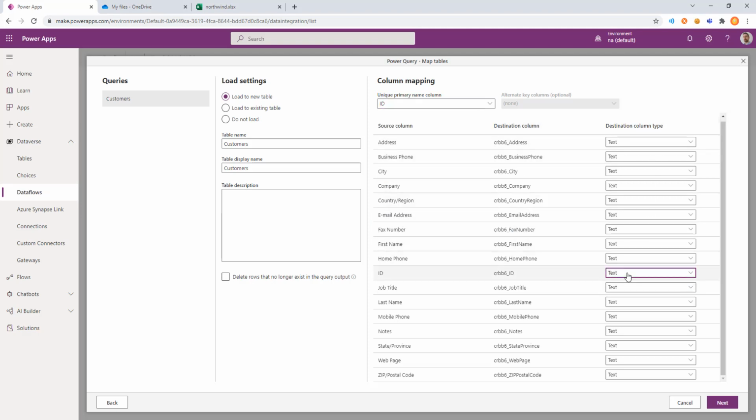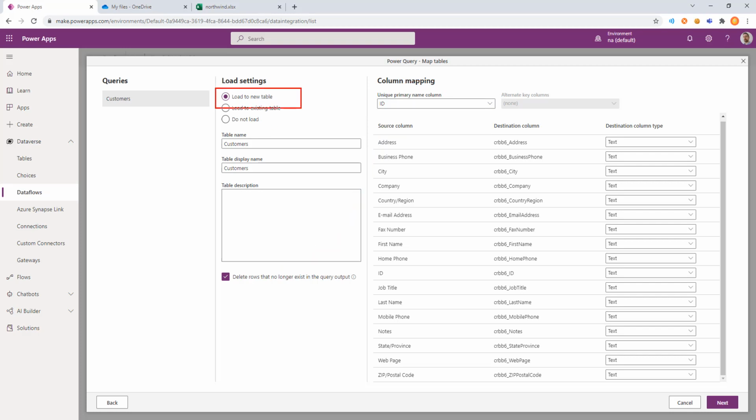And also over here, we can check data types. You can see destination columns, and we can say delete rows that no longer exist in the output. So this is bi-directional, where we're syncing the data basically forward and back, that if a row were deleted, then we want to take it out of Dataverse, and we have to have a primary key to support that feature.